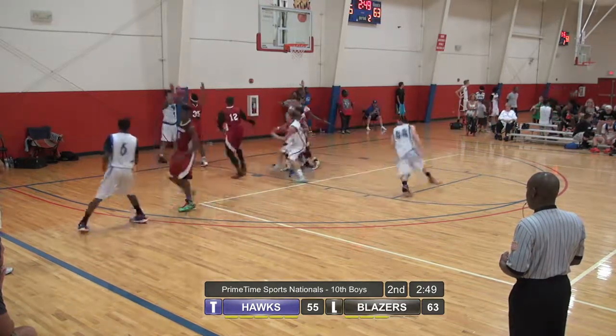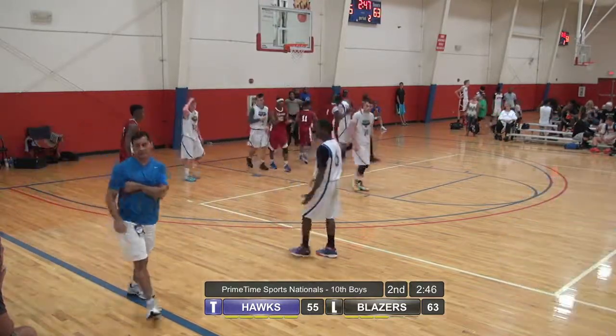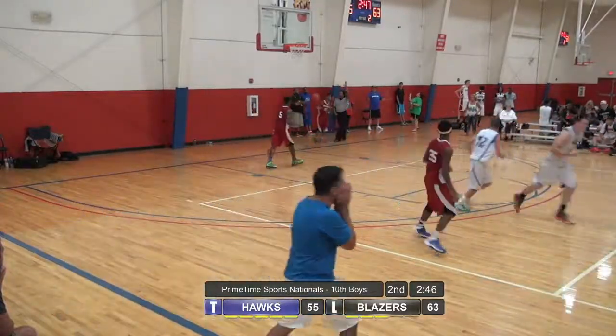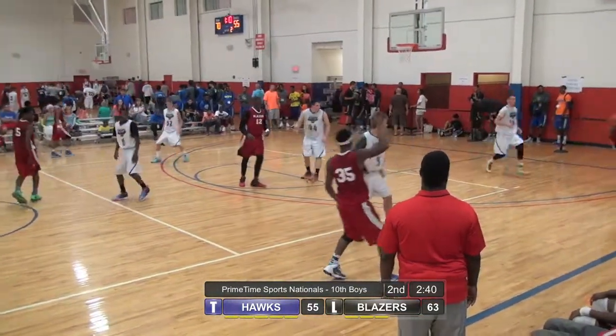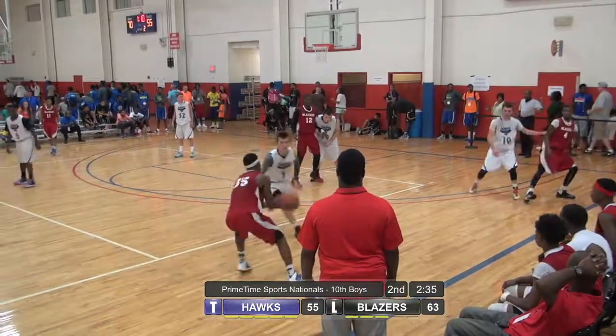It's three on Jackson, ninth team foul against the Blazers, so both teams in the double bonus the rest of the way. And Howard shuffled his feet. Boy, that's a tough break. We're under 3 to go. The Hawks' mistakes have got to be cut out completely the rest of the way if they're going to hope to come back. Yeah, you've kind of had your share of them. Now you've got to get rid of them.